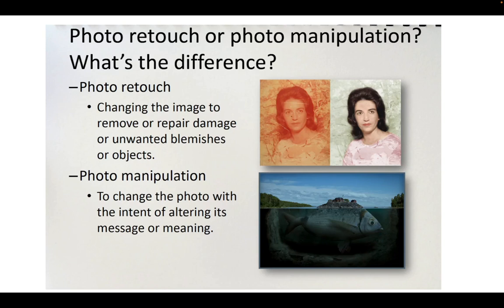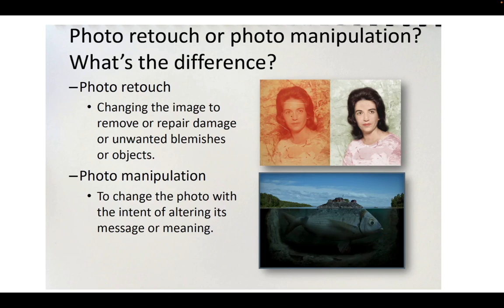So, photo retouch is changing the image to remove or repair damaged or unwanted blemishes or objects. So, if we look at this top image here, we have this really old photo of this person on the left, and you see that there's some scratches and it's in this black and white sepia tone. And then on the right, it's been colorized, those scratches have been removed, and it just kind of brings that old photo back to life.